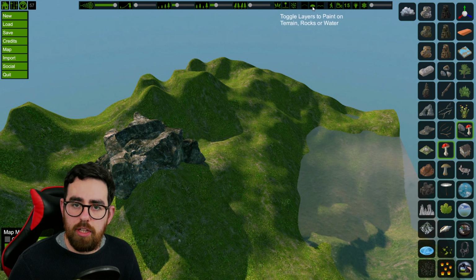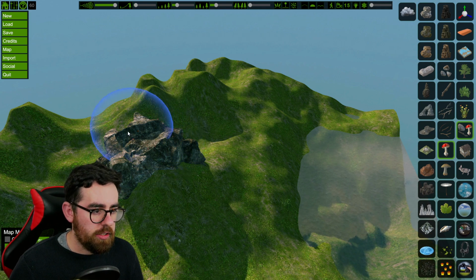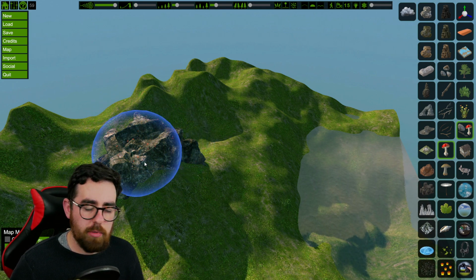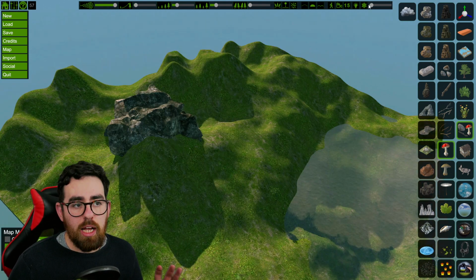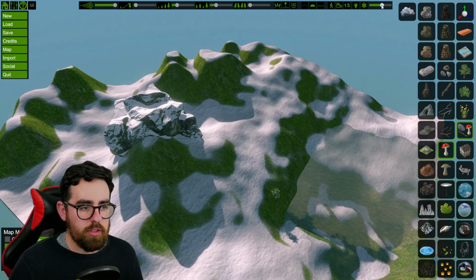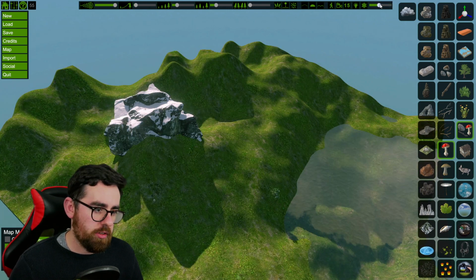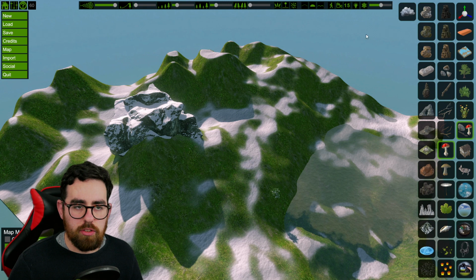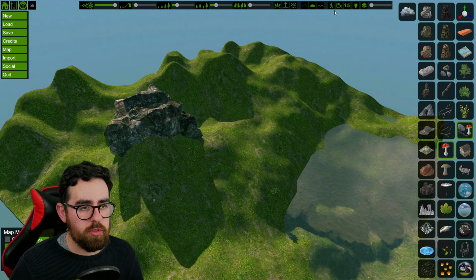You can make sure that you just have rocks selected and that you have the terrain unselected, and then you can click and drag and it will make mushrooms on the rock, but you won't accidentally get some on the ground. And then the last slider on this top here is this snowy one that we've already spoken about a bit. You can make it a snowy terrain by just bringing it to the right, and if you do it a little bit, it just adds a little bit of snow, but you can also put it all the way to the left to have no snow at all.